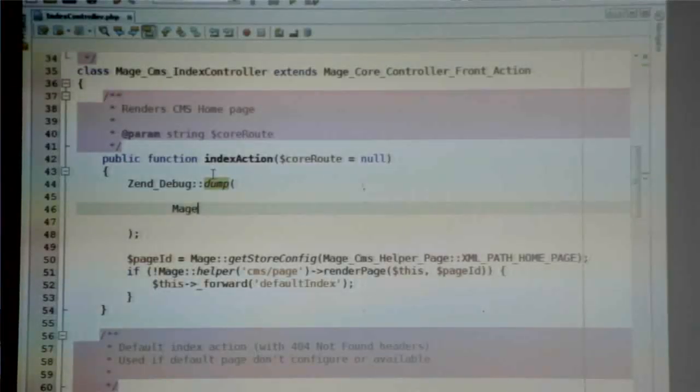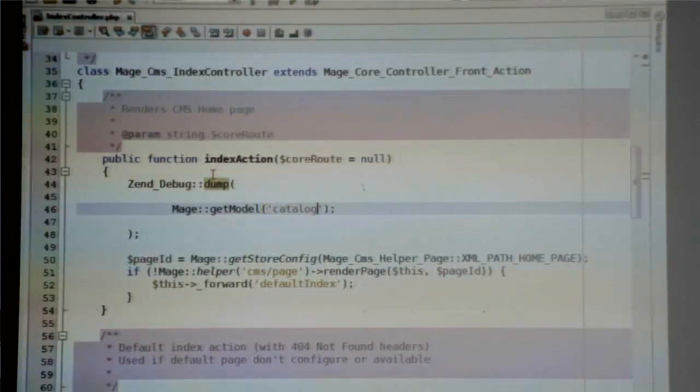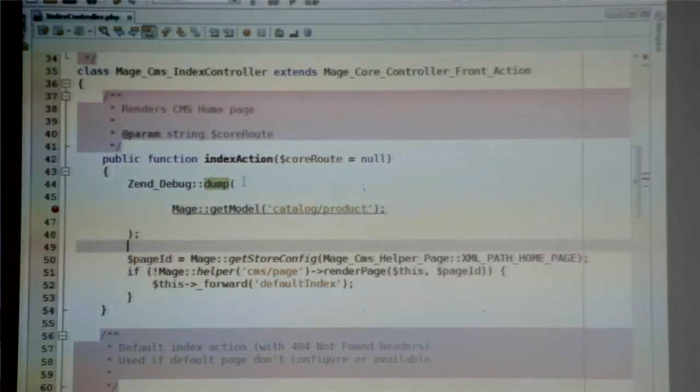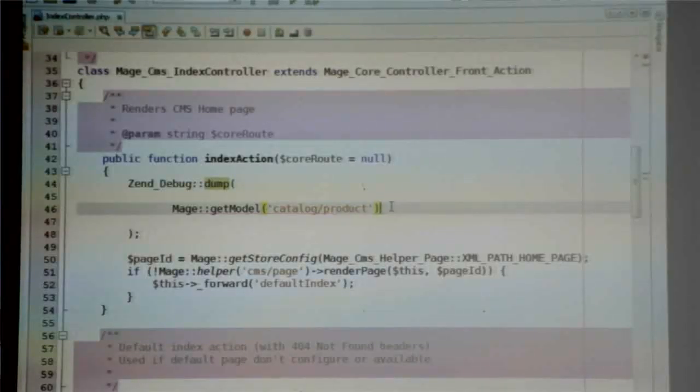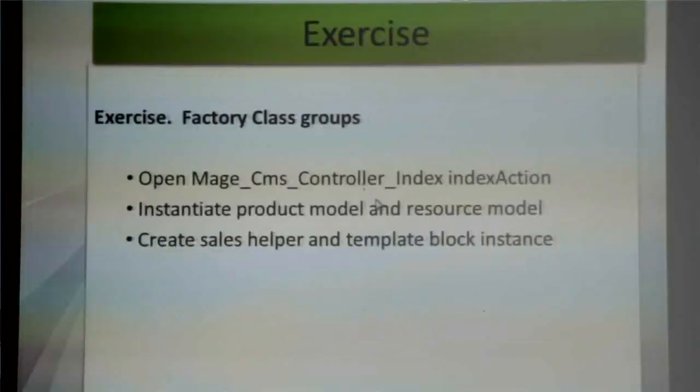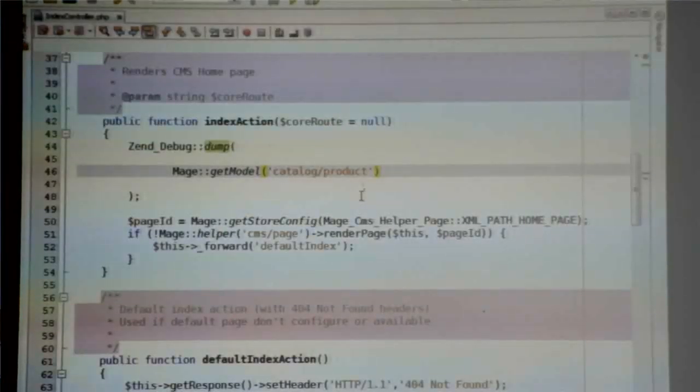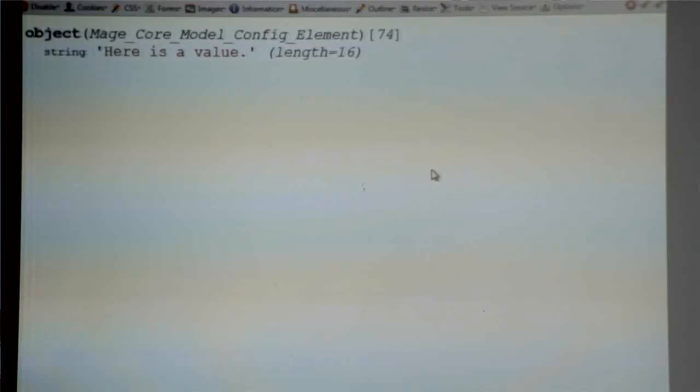So the first one we'll do is Mage get model catalog product. So in your own code, if you ever need to instantiate a product model, this is how you would do it. This is just basic 101 level Magento. So let's see what the effect is. We'll go back to our browser here.